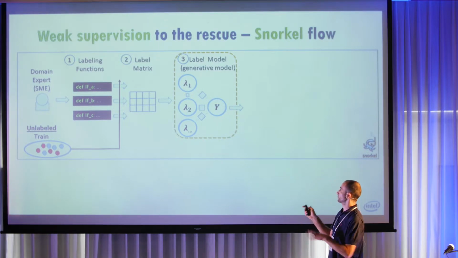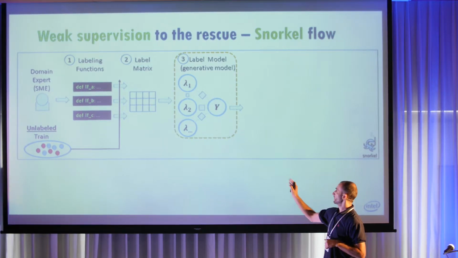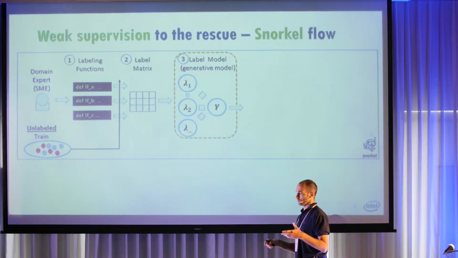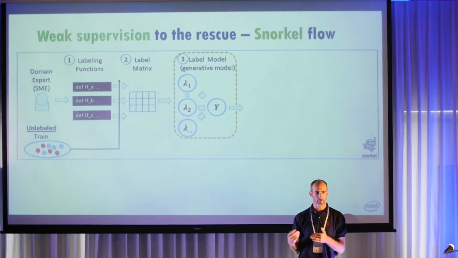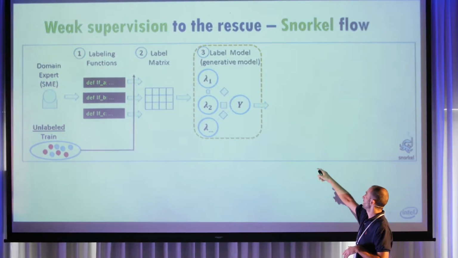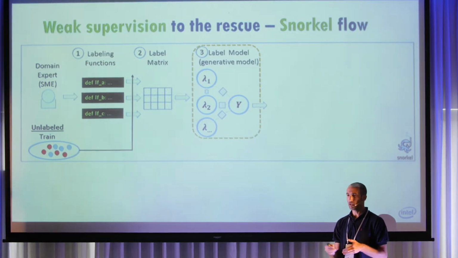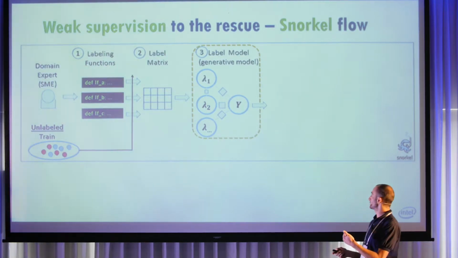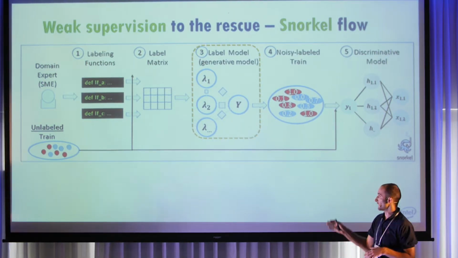The pipeline is based on 2 phases. This is the first phase, and in a second you'll see the second phase. The first phase says, okay, you have unlabeled data. Define, as a DS or as a system expert, the LFs. What are LFs? We'll talk about it in a second, but these are simple rules. And the heart of Snorkel is the generative model. The generative model takes the LFs, the labeling functions, finds dependencies, correlations and relations between them, and it gives you a prediction for each instance. The prediction is the new label, and now you have labeled data.